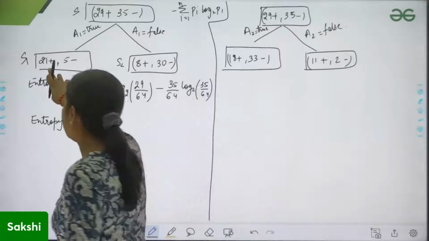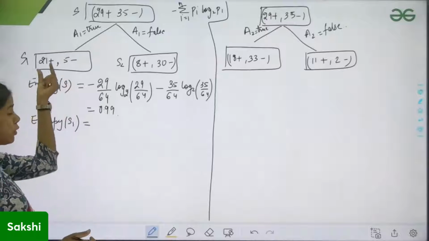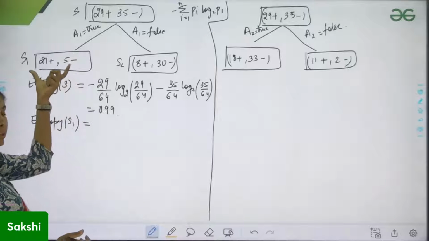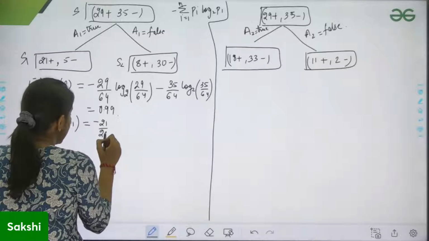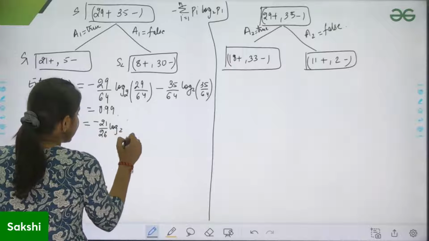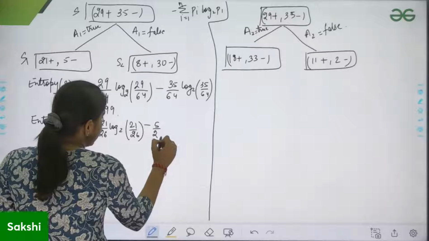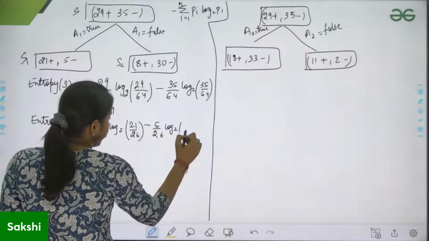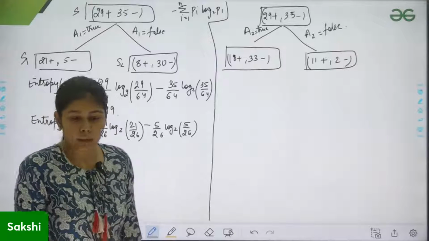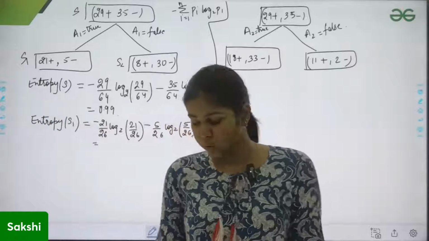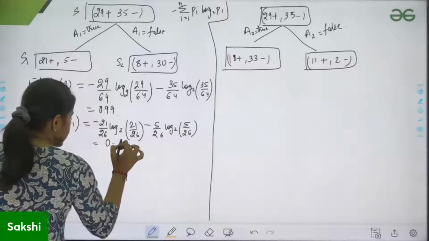So because it has 21 positive and 5 negative, the class probability would be 21 by 26 in total. So the entropy would be minus 21 by 26 times log to the base 2 of 21 by 26, minus 5 by 26 log to the base 2 of 5 by 26, right? Now I can solve it using a calculator. Calculator is allowed in the GATE exam, so you can solve it using a calculator. This would give you the value 0.71.